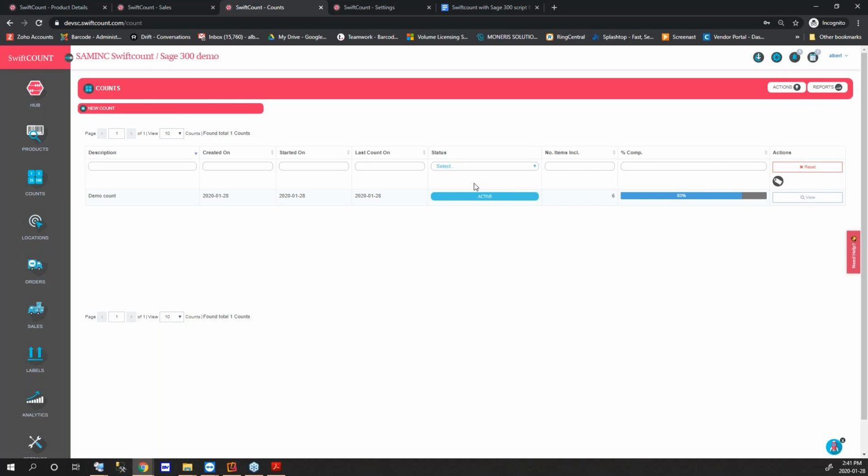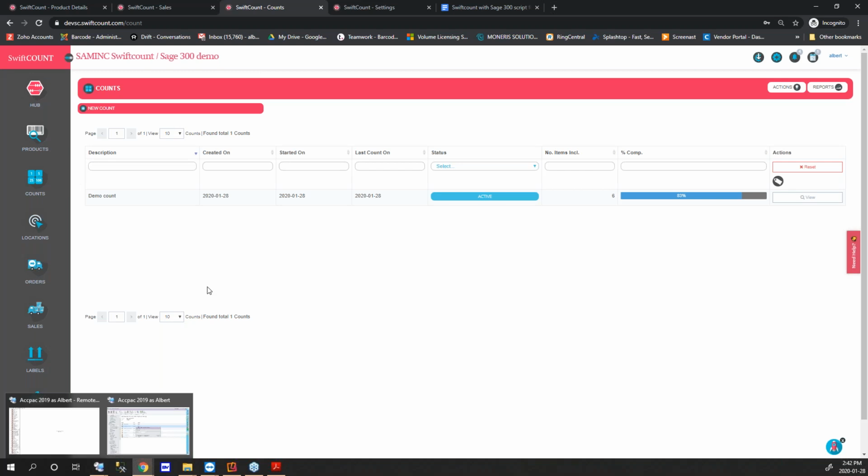The next question was, do you need a dedicated Sage 300 license for Swiftcount? We actually don't. Everything that happens in Swiftcount is outside of Sage 300, so you don't need a dedicated license. We use a license for a very, very short amount of time. For example, when a sales order is exported, we don't use a license. When it is scanned, we don't use a license. When it is completed, we don't use a license. We'll use a license for about half a second when we're pushing it back to Sage.